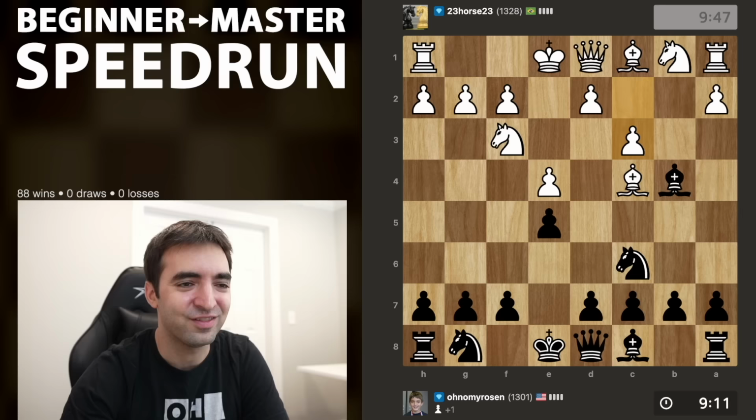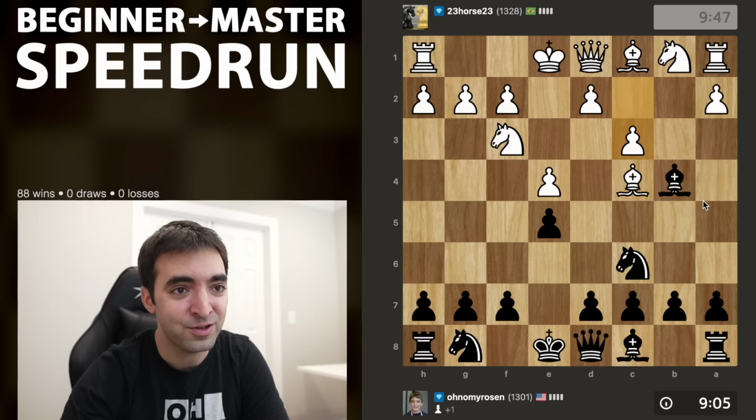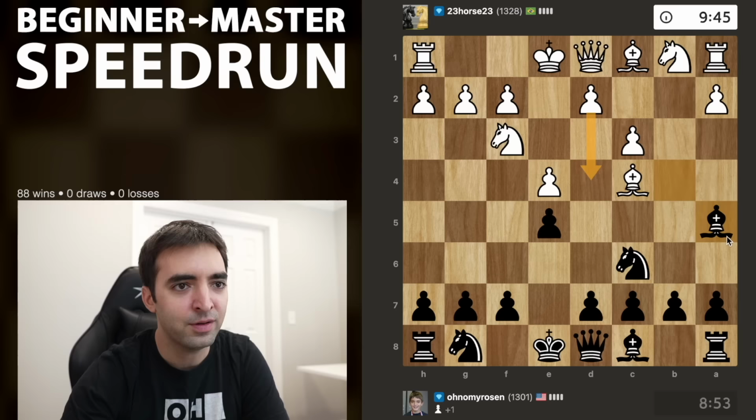I know there's a lot of moves here. There's bishop a5, there's bishop e7, and bishop d6, I believe, are the three main moves. Let's start with bishop to a5. Pretty sure this is a main line. The idea that if white plays d4, there's still kind of this pressure along the diagonal.